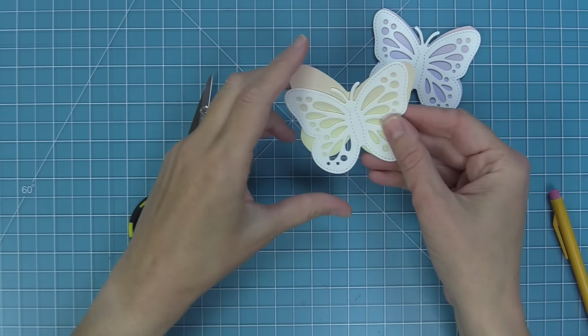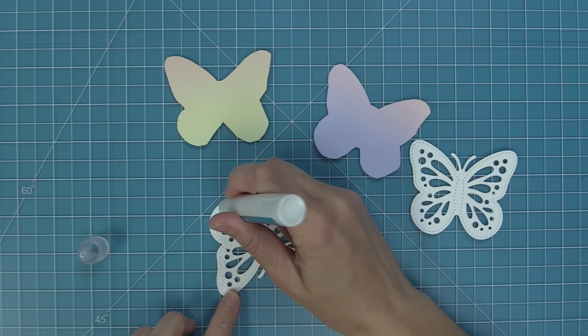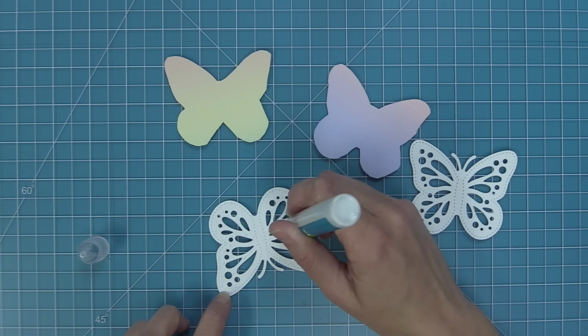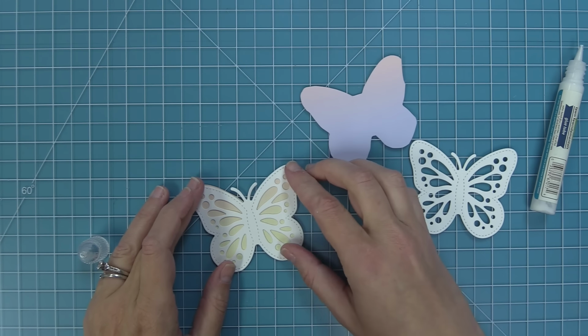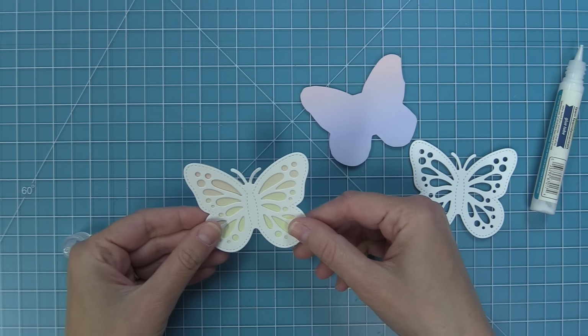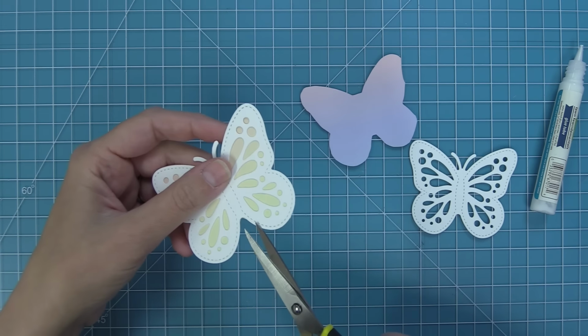But I mean, oh my goodness, is that not the most gorgeous thing? Oh, I love it so much. So now I'm going to add some liquid glue with my glue tube to the back of the butterfly. And then I'm going to go ahead and attach that onto my pattern paper pieces that I cut out with my scissors. And so I'm just going to layer that. And now you can see how we've added color directly behind the wings instead of just having the wings popped up. So they're two cool looks and both are gorgeous.